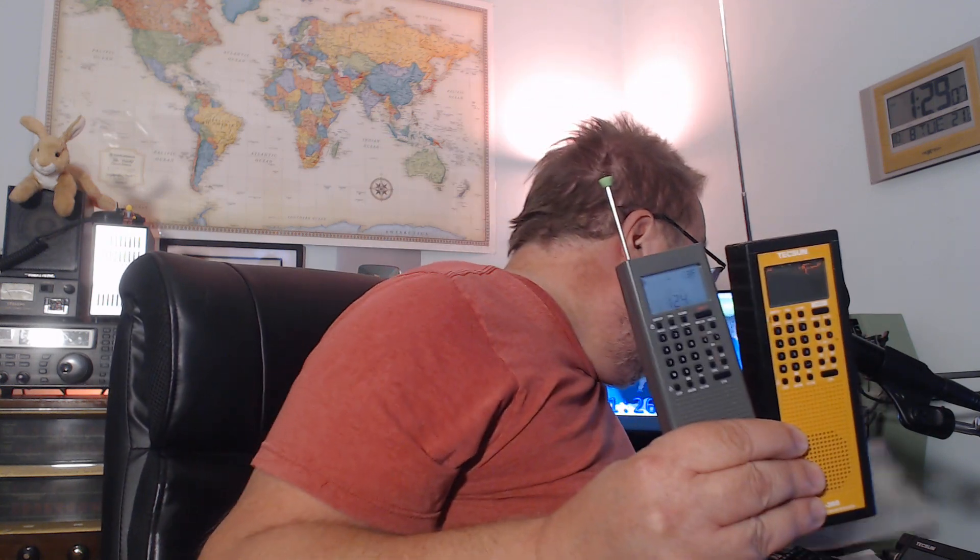They are receivers and really good ones. They come with not only that little telescopic antenna, but they also come with a ferrite loop that just goes on top like this to scan medium wave, which makes them very interesting for medium wave DXing. Shortwave, medium wave, and long wave perform superbly on these receivers. They are really, really nice, and have single sideband, so if you're looking for that, it's cool.